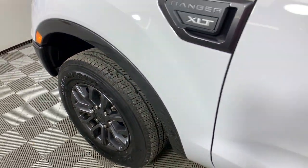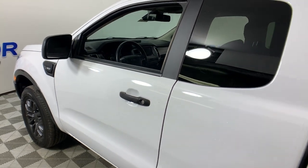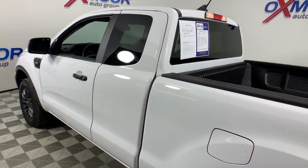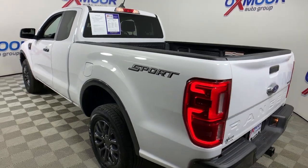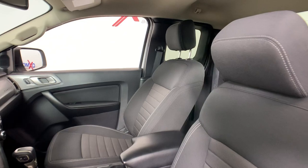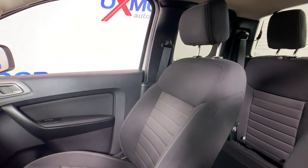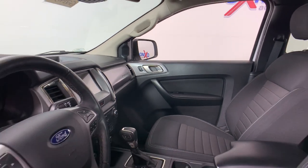Look no further than the 2020 Ford Ranger. This vehicle is an outstanding buy with fewer than 20,000 miles on the odometer. Here's a Ford Ranger — the mid-size pickup that's both smart and tough, with features like smart terrain management and driver assist tech, straightforward controls, and a rugged, dependable build.